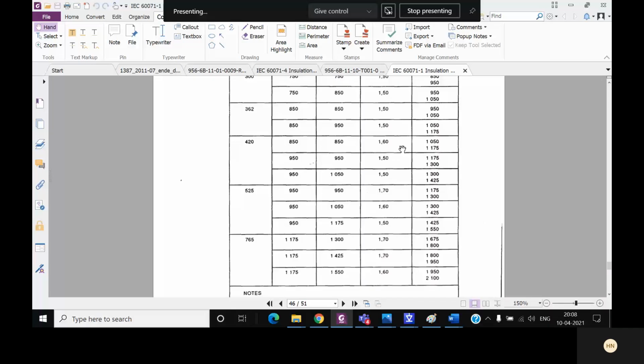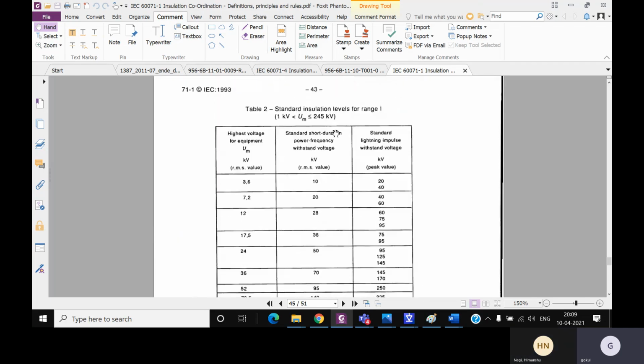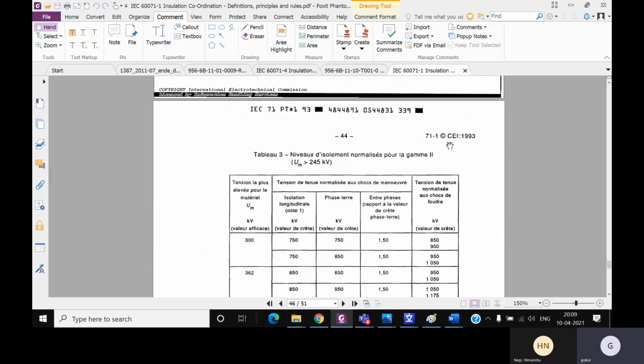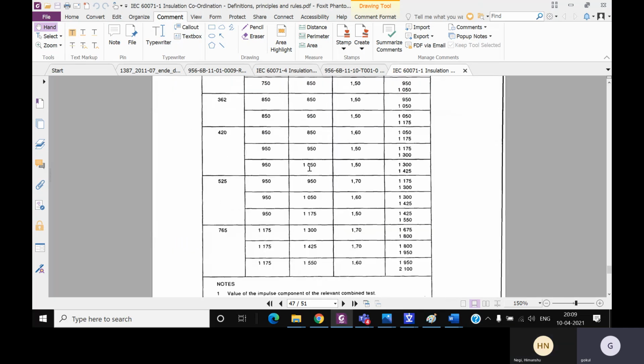This is the standard insulation level for range two. Range two means above 245 kV, and range one is below 245 kV. Below 245 kV there is no switching BIL, only the lightning BIL is given, and above 245 kV they give the switching BIL. Our system is 420 kV, and the BIL is 1050.